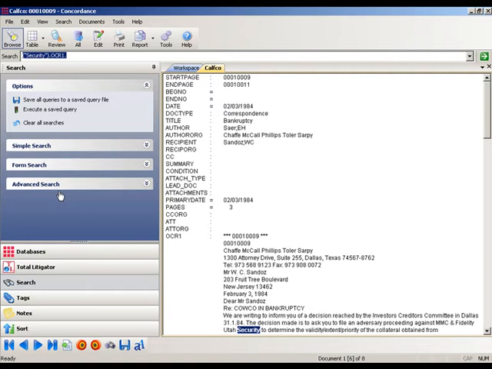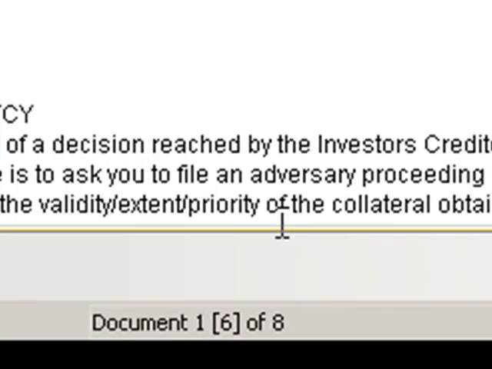Now, before we leave the subject of searching, there are a few related items that I want to take you through. First, let's take a look at the document number display at the bottom right-hand corner of the screen here. In the lesson on Browse and Table View, we talked about how the document numbers show up here, and how the first number indicates the record that you're currently viewing, the last number being the total records in your current view, and the bracketed number is the original location number.